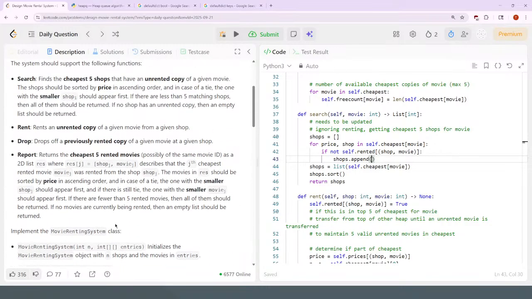Do search returns a list of the 5 shops. Appends the shop.